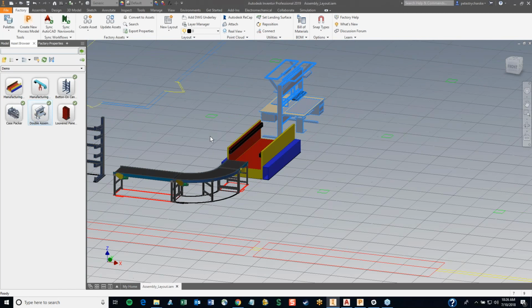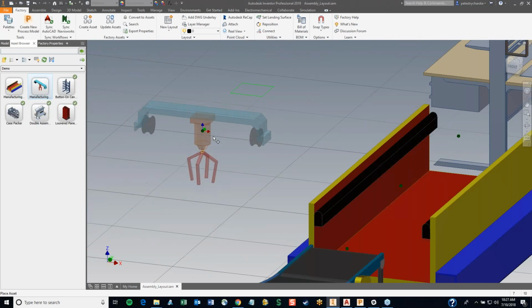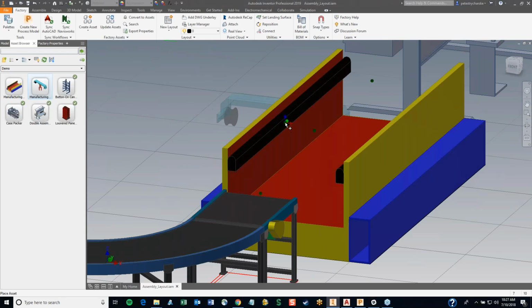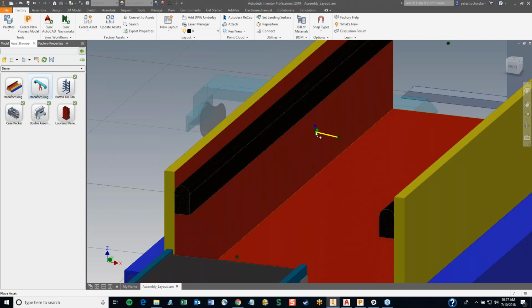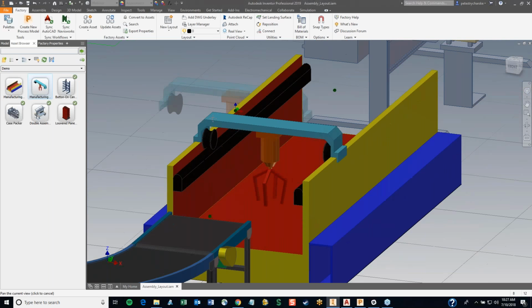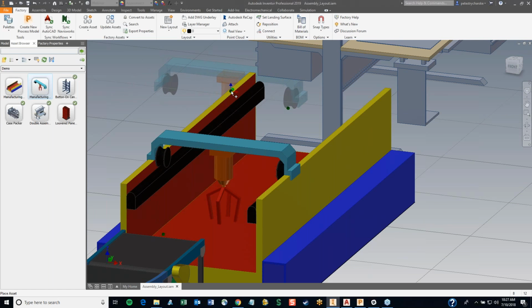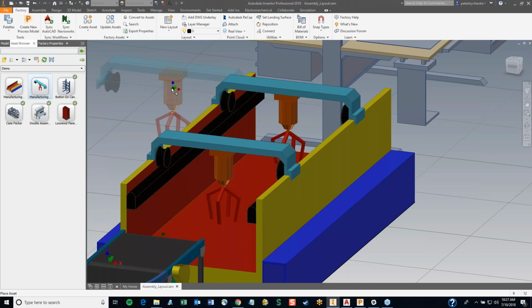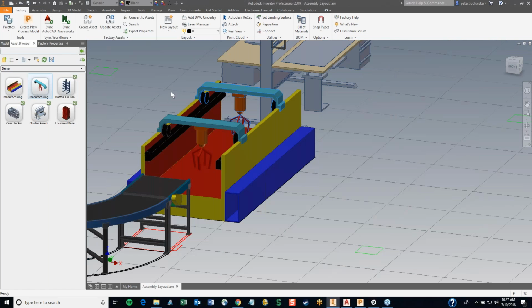And not only that, but it also makes other types of constraining much easier, because I have a really helpful tool as I bring in this little gantry attachment, these little connectors, it's these green globes, and as they get close to each other, there's a predictor, and then they basically snap build in place. So we have clients that are using this to build product, not necessarily just to create a layout, but they'll use these connectors to create the equipment that they're proposing to send to a customer.